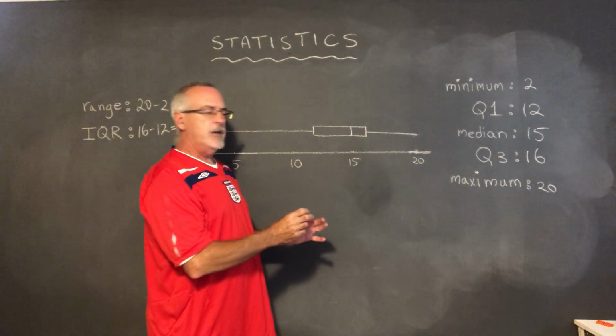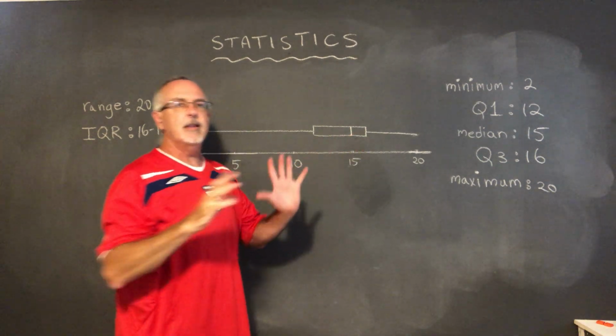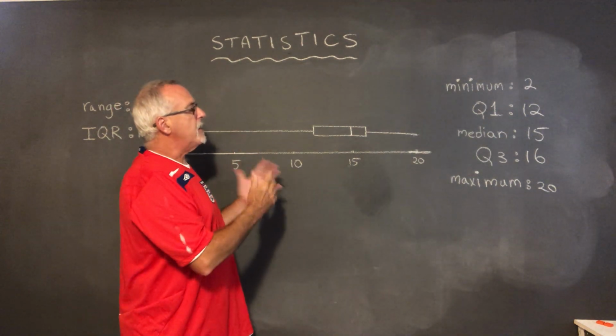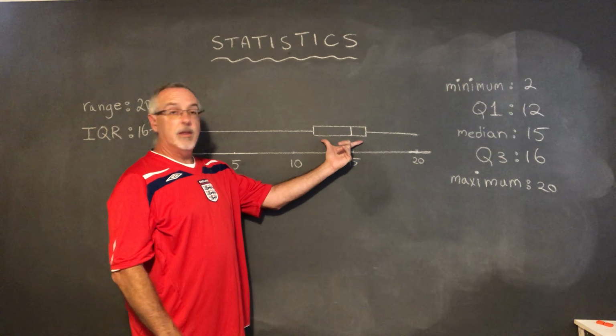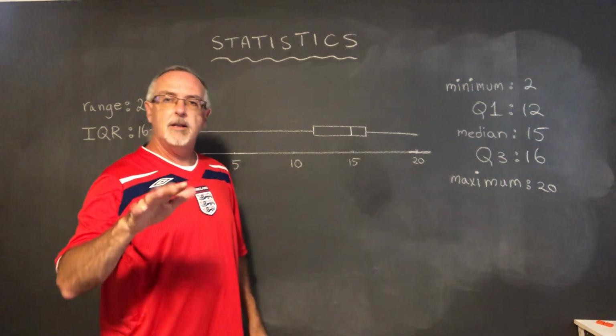I don't have enough evidence. I wouldn't want to even say the mean is somewhere between 14 and 16. I wouldn't be able to say that for sure. But to say that the mean is likely to have landed inside the box, in between 12 and 16, I feel a little safer there.